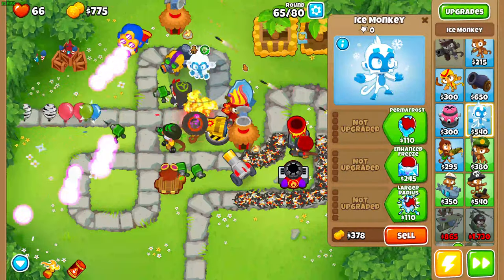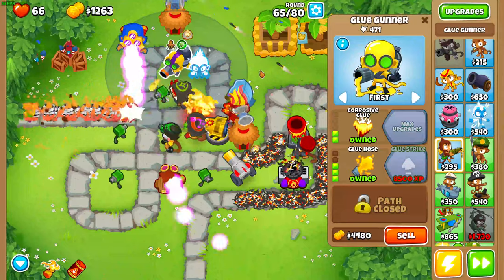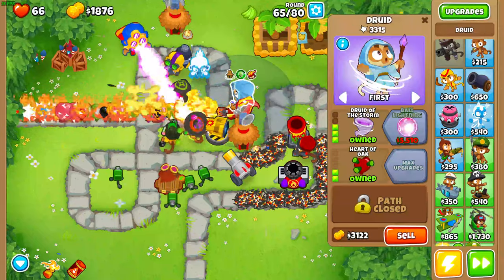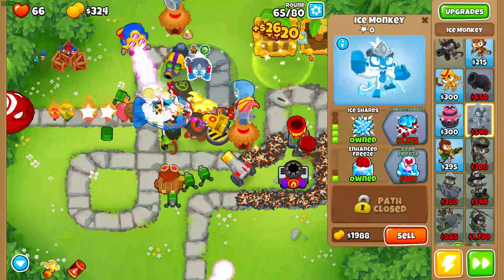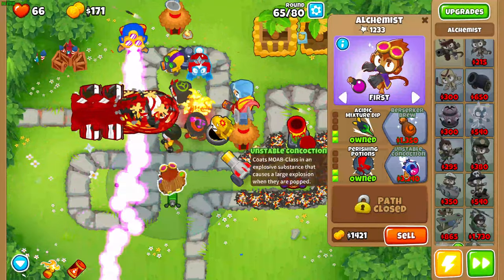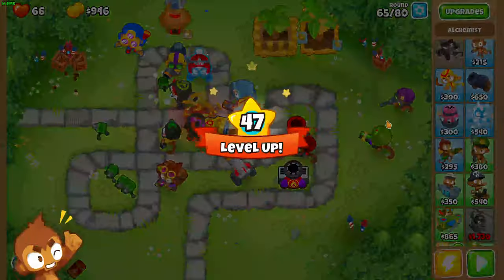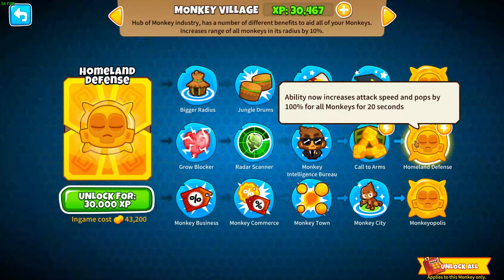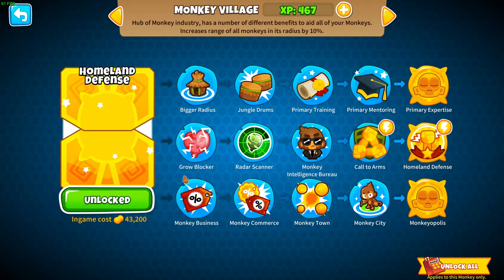Freeze them. Just have them burning, frozen, sticky, and having all those types of balloons. Oh, there's ceramic. Ice charge. Deep freeze. No monkey knowledge. Oh, well, homeland defense. Oh, we're on the fifth tier upgrade.